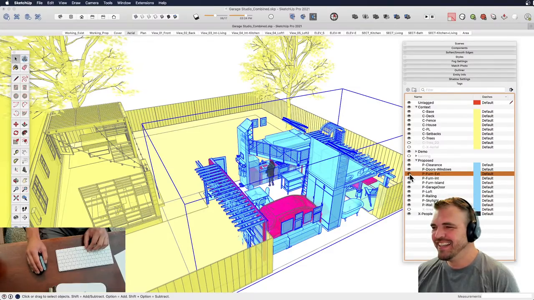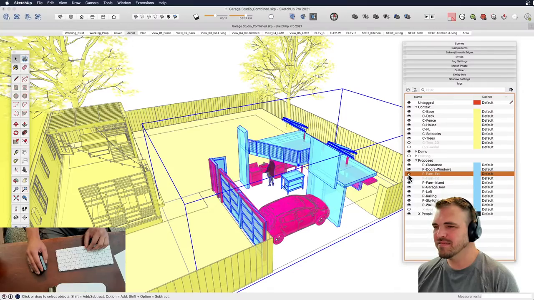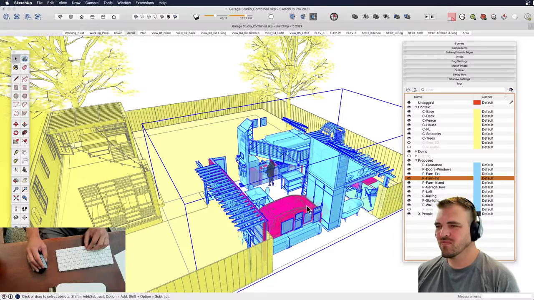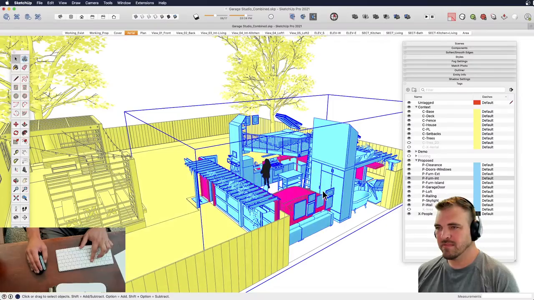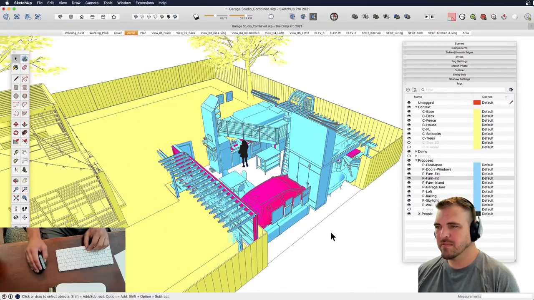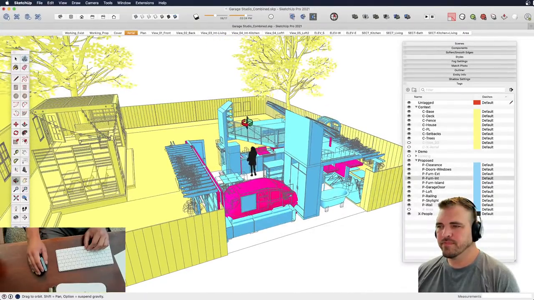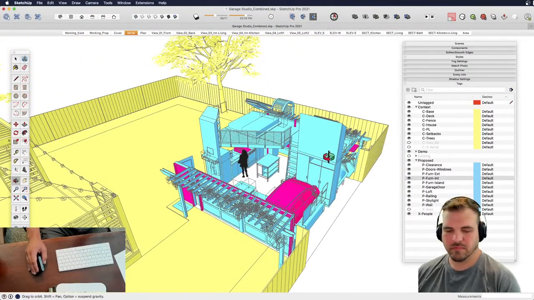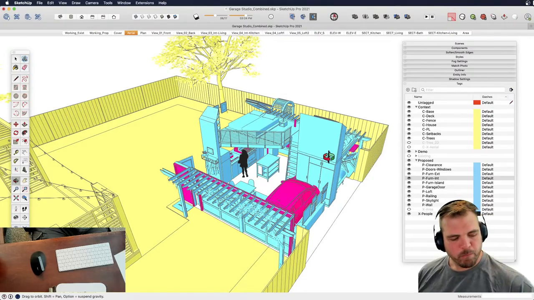I think I've seen a lot of people who get better performance out of Layout on PCs just because of the ability to upgrade certain pieces like video cards and RAM. So, what's better for rendering, Mac or Windows? Well, whatever computer you have access to is the ideal one. I don't know anybody who makes a single decision about which computer to get based on a single program, but I have seen some people say their performance on Layout specifically is a little better on their PC than on their Macs.